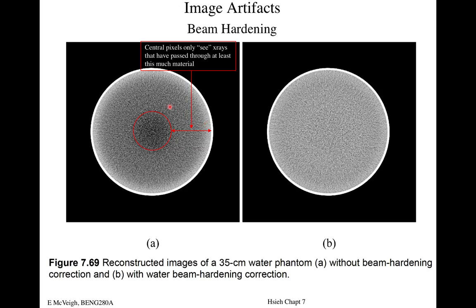Right? And so you essentially compute, given the geometry of what's here, a correction factor and amplify up the central pixels. Otherwise, your water doesn't all have a Hounsfield unit of 0, right? So you do this with, say, a water phantom, and everything in here has to have a Hounsfield unit of 0. Okay. Any questions about that?